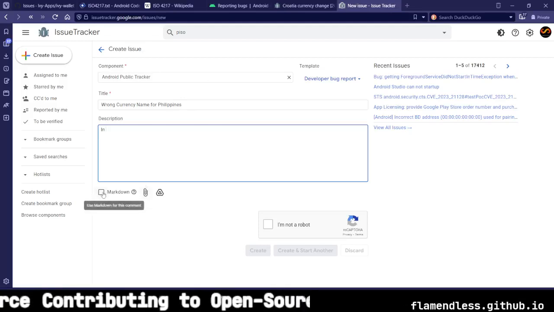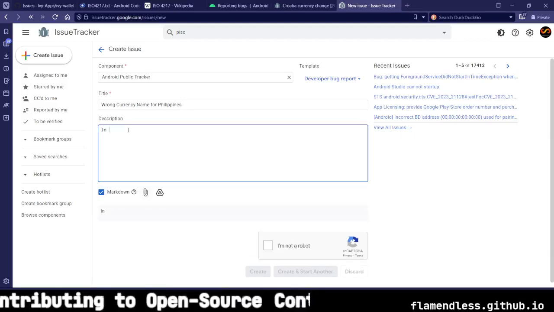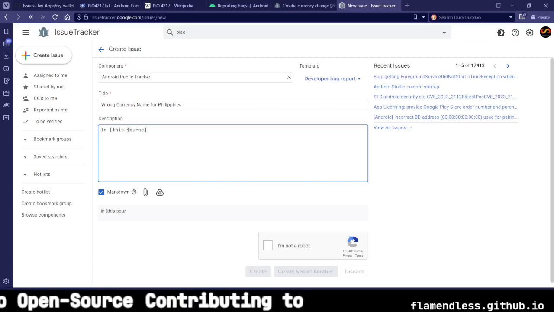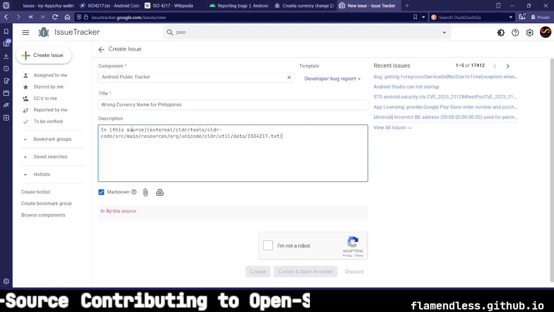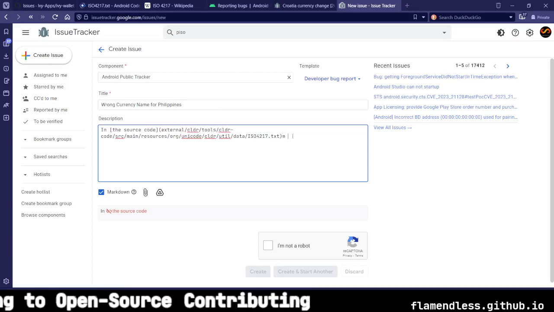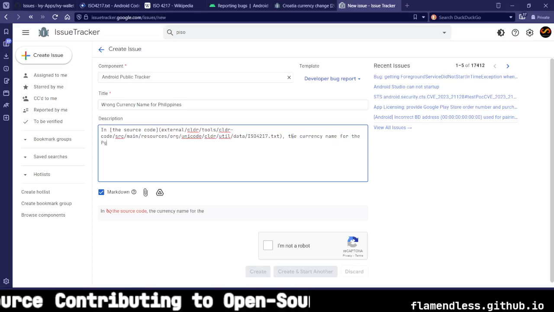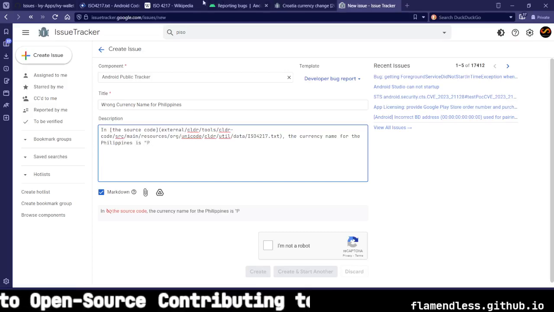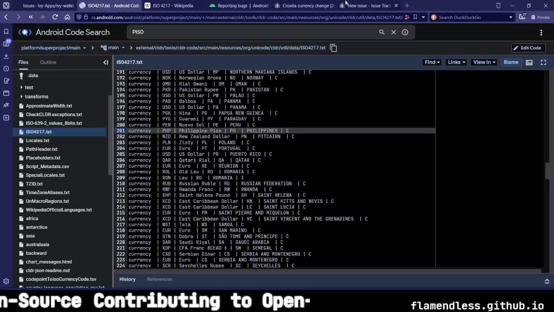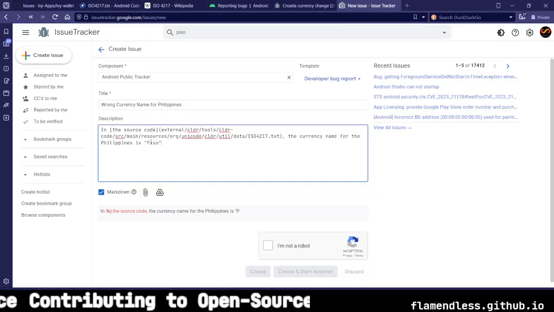Let's go for markup in this source, in the source code. The currency name for the Philippines is peace... peaceful, well, peaceful.